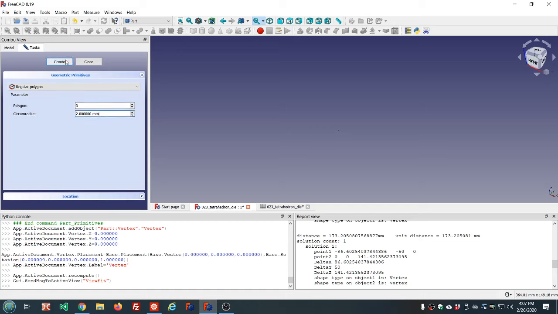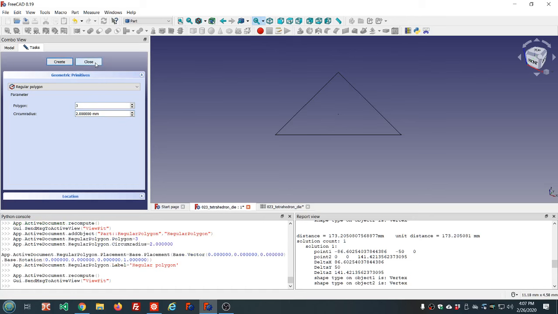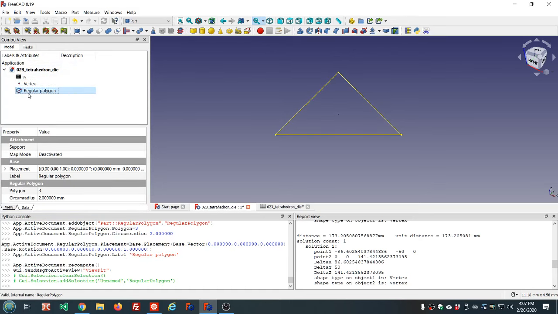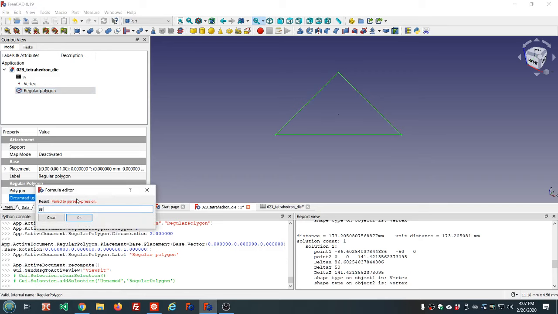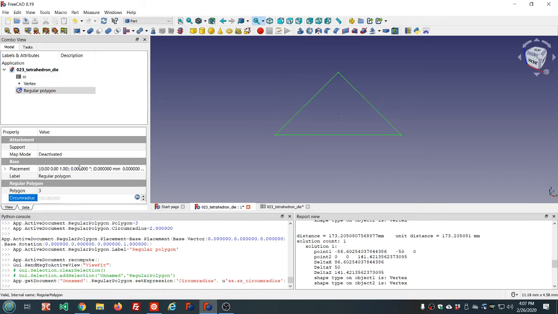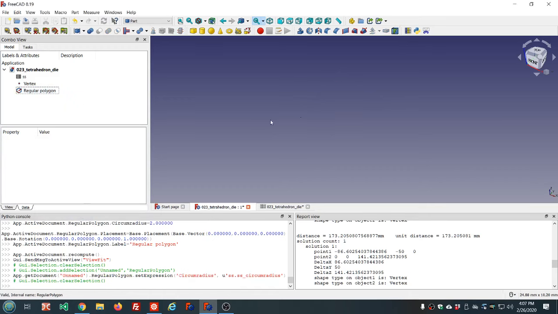We'll leave it at 2 for the moment, and then we'll select the polygon and choose the circumradius. We'll press the equals key here, ss.ss, select circumradius. So now we see our circumradius has been applied.